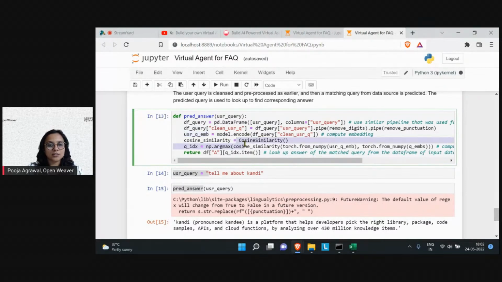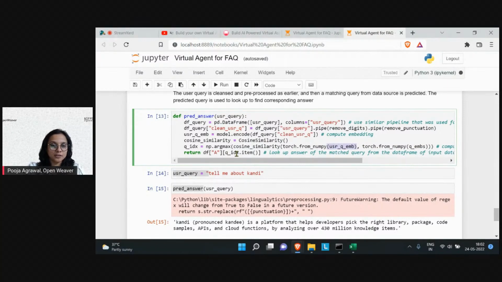Then we call our cosine similarity, right? This cosine similarity will help us do the comparison. You see, we've called numpy.argmax, which is used for scientific computations here. And we have compared your user_q_embeds, which is the query that was asked for testing, with the stored embeddings, all those stored embeddings, right? So we compare these two and try to compute the question which is most similar to the user query, and that index is fetched here, and that index is then the item for which it matches this user query from the stored q_embeds.